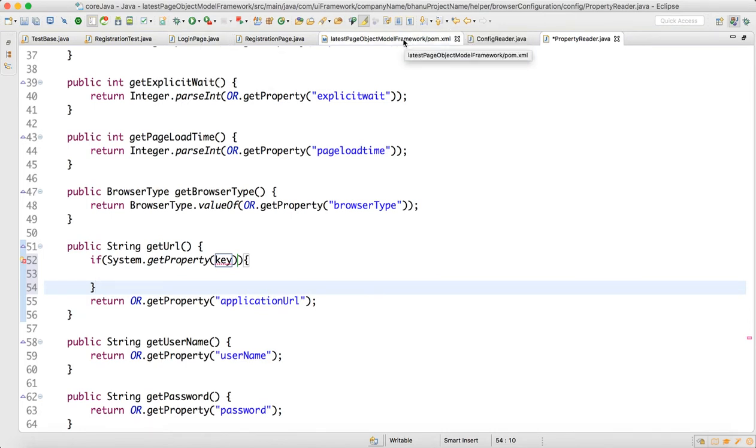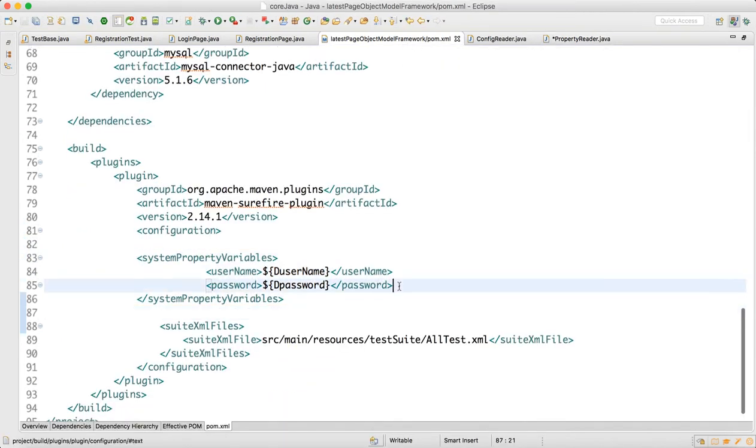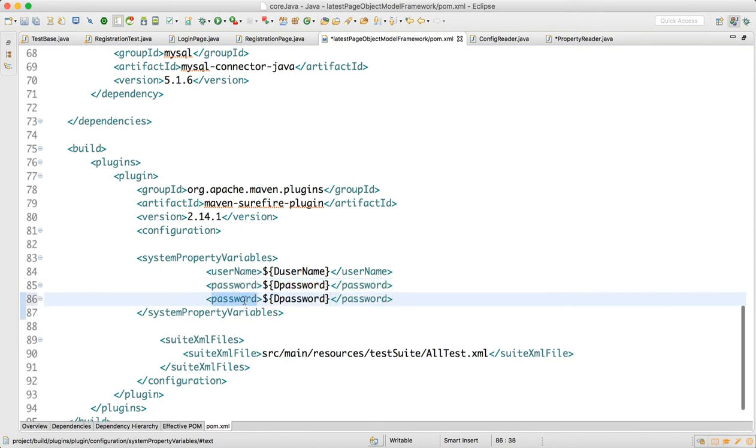I will add one more tag here saying URL, and here you write -DURL. Now we have added one URL here.